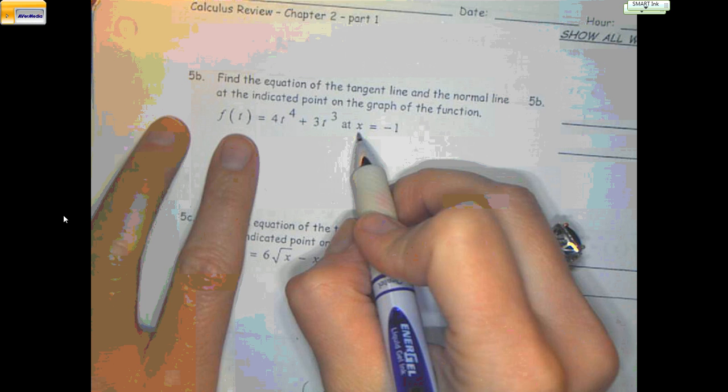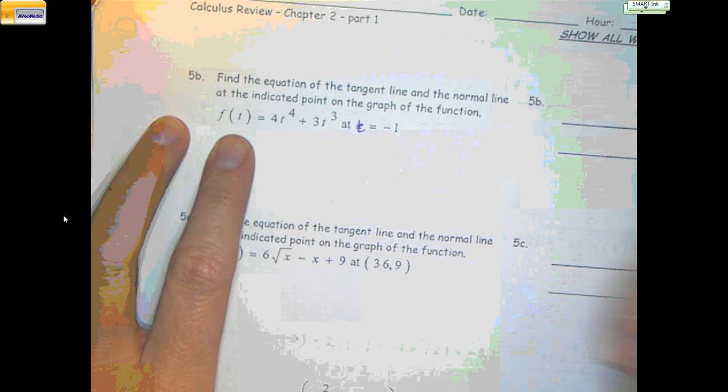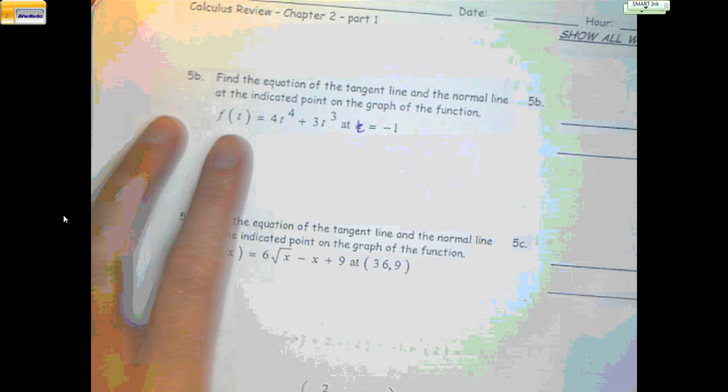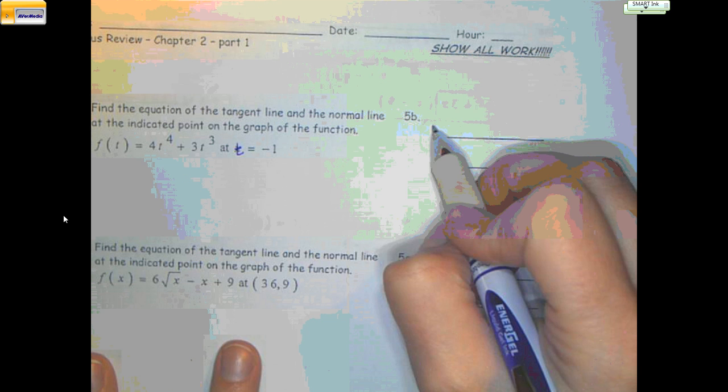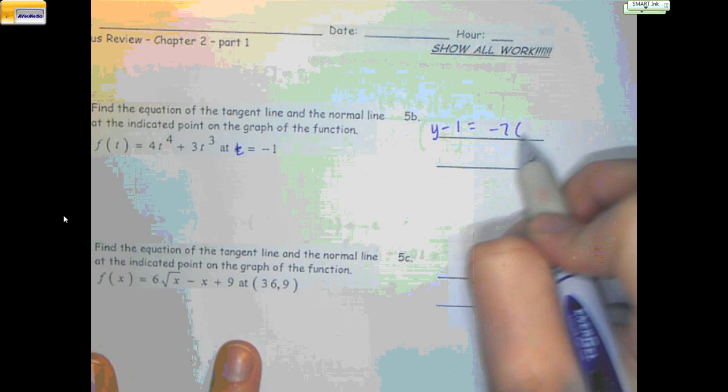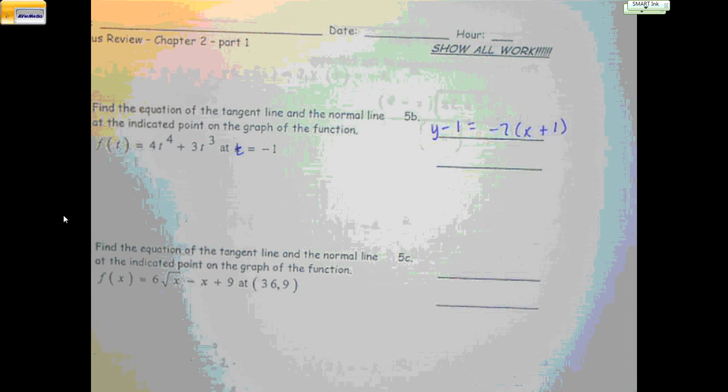Same kind of question. I don't like that the letters got switched here. This should be a T. Let me just give you the answer because it's the same process. Unless, does anybody want to see me work that out? Are you guys okay? Well, I got 2. It was a little tricky. Do you want me to work this one out?